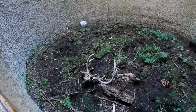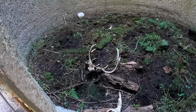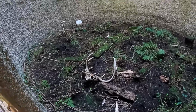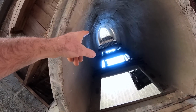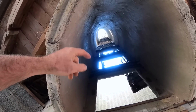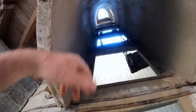Oh my gosh, look at the size of that. Somebody must have thrown that in there. Huh? A giant deer rack. It's really cool looking, actually. If you look up here, you can see someone took all the doors off, and it was like a big ladder. You climb all the way to the top, and you'd throw the silage out with a pitchfork, and as the level will go down, take the doors out, and put them up higher, put them up higher. You have to do that every day.